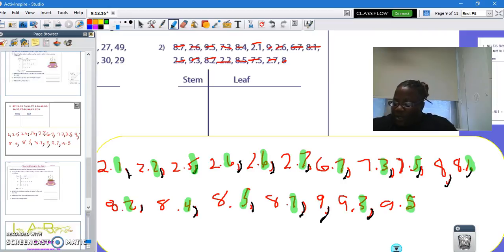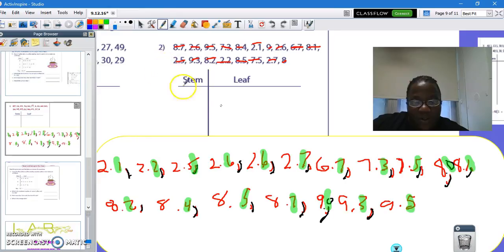Something else I want to point out too, though, is that make sure that you guys understand this as well. Look at the highlighter. Do you highlight? Okay. Well, check this out, though. Notice the 8 doesn't have a tenths digit, right? It's just a whole number right here. So you can actually put that as 8.0, right? Same thing with that 9 whole number, 9.0. It's saying the same thing. Because if I want to continue with my mode of highlighting the tenths place, there it is. Does that make sense? I hope so.